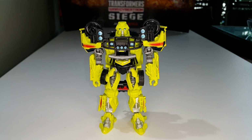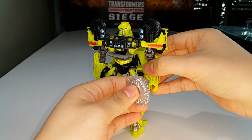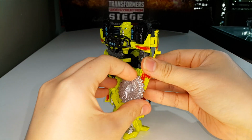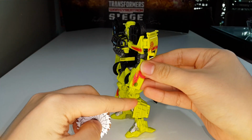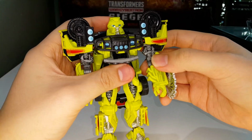So he can definitely wield his murder saw. So you can actually plug this into his hand, if you want to, but the better thing to do with this weapon is to plug it into the port on his arm, and there you have that going on there.